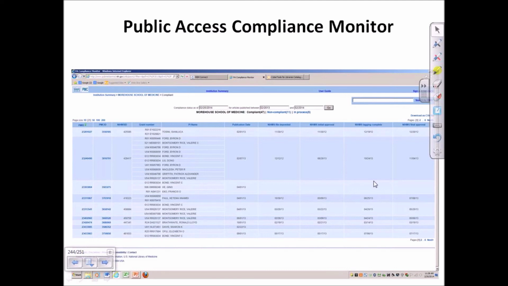It'll tell you the date when it was published, the date when it was submitted to NIHMS, the date when it was approved by NIHMS. So whoever has this responsibility, whoever logs into the system, they'll be able to see at a glance where papers are at in the process. So the next paper down, this paper here, that one's also in compliance. But the third paper has a problem because it was published on this date, but the rest of the fields are blank.